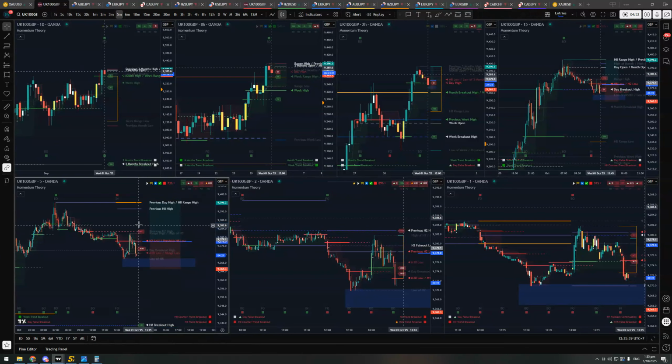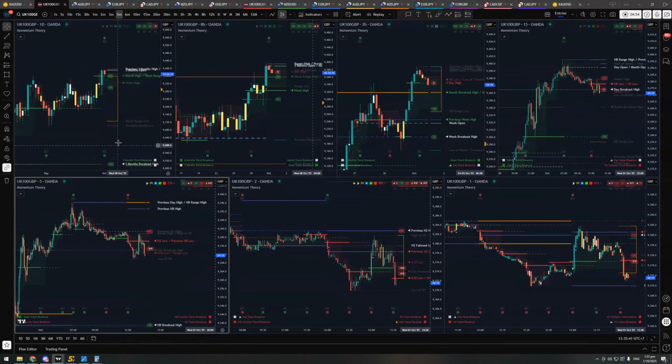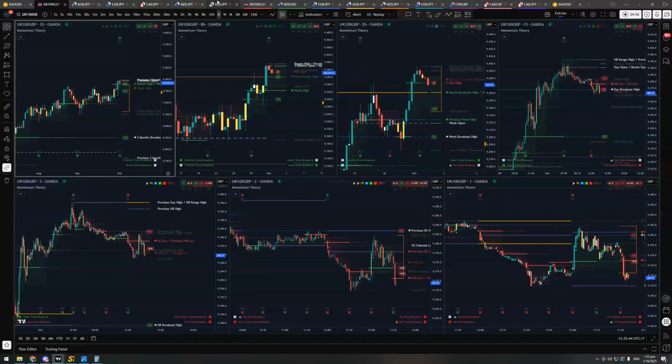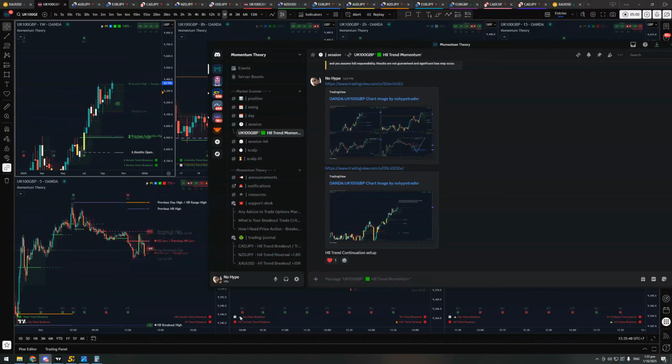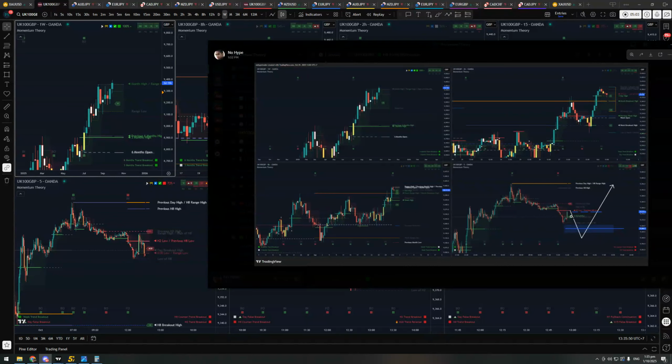So this is what I'd like to see happen. Take it up to the high and let's see, possibly hold it. But actually, this was something else that I mentioned in the Discord. So this was my idea. What I want to see happen: price come down, reject the low, fake out the low, and then getting above that breakout level, I can take that trade up.